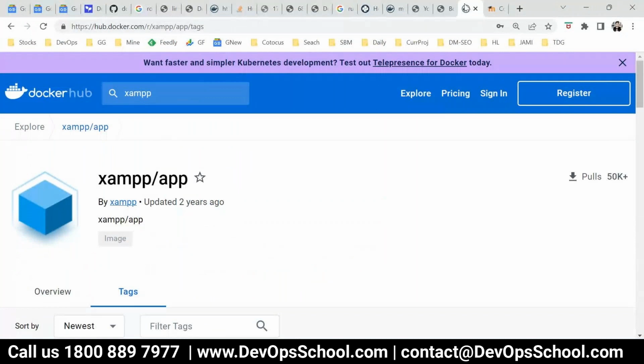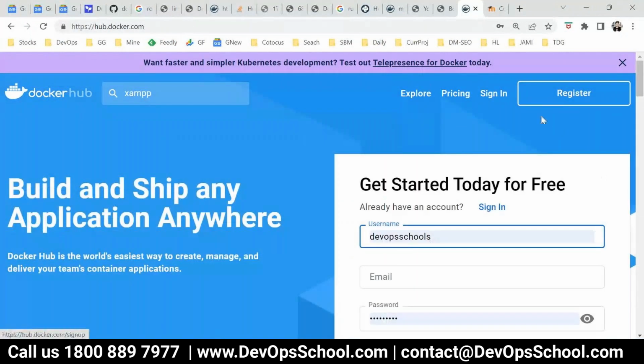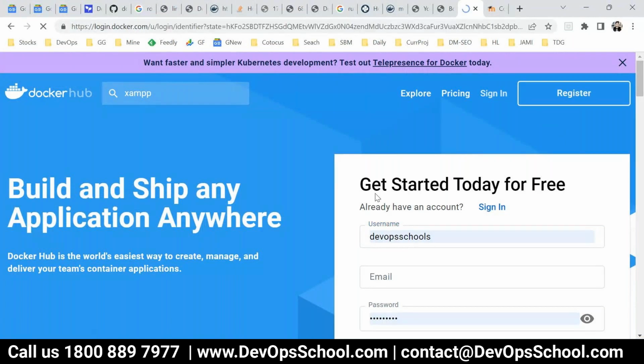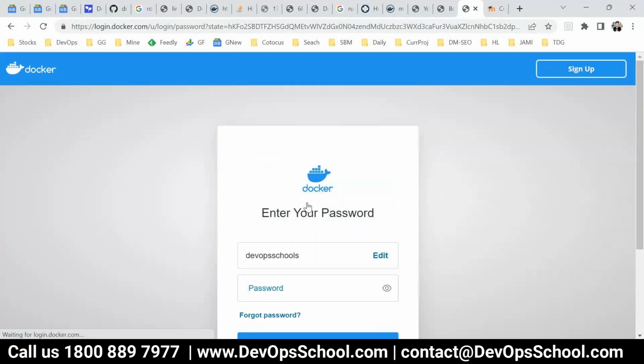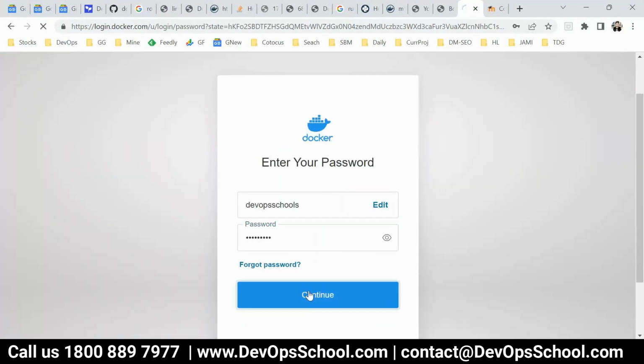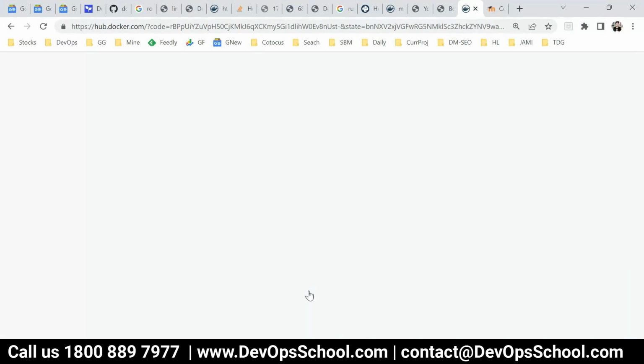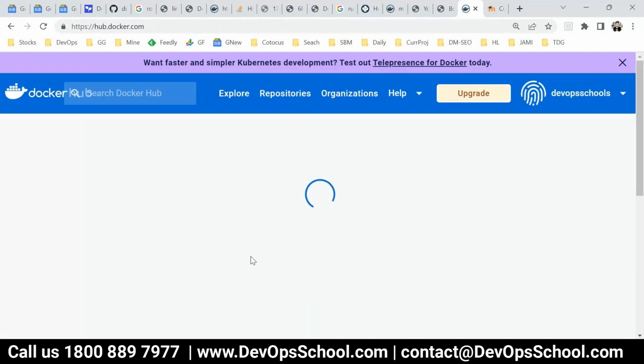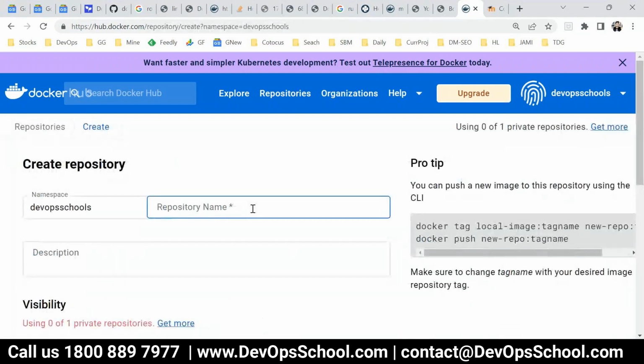Here anyone can create an account. You can register it. I actually have an account, DevOps School, something like that, from the last many years. I logged in, and this is my password. And here it is. So anyone can, just like GitHub, log in and create a repository. Here I create a free repository. The name is XYZ, a unique name actually. I'm just keeping it because I'm using it from 6 years. And now I created it.